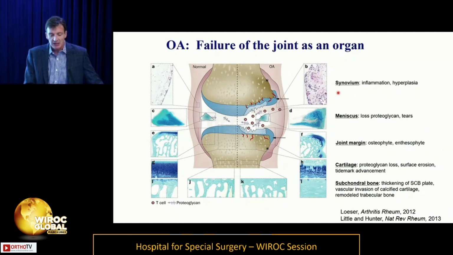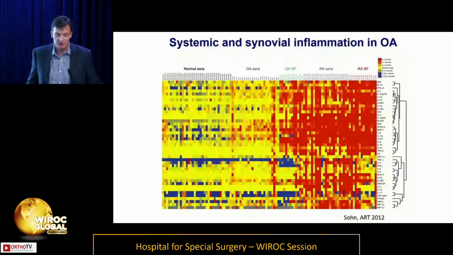So back 10, 15 years ago, we were collaborating with David Lee at the Brigham, and we wanted to gain further insights into what mechanisms might be involved. And so we did a bottoms-up proteomic survey of the synovial fluids from OA patients because synovial fluid was accessible and bathed all these diseased tissues, the synovium, the cartilage, the bone, and thus we thought we could gain insight that way. And the first thing we did was just a simple cytokine profile.